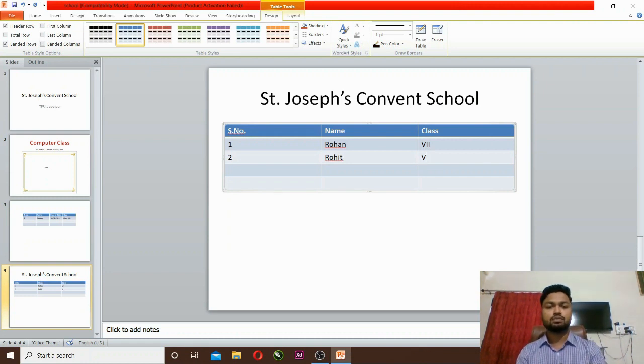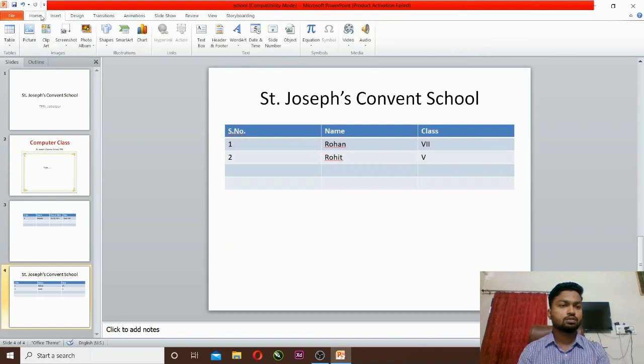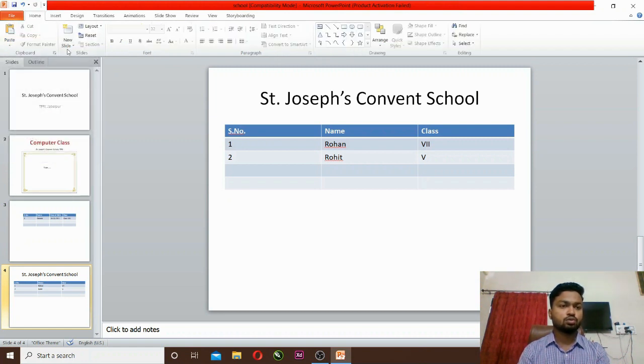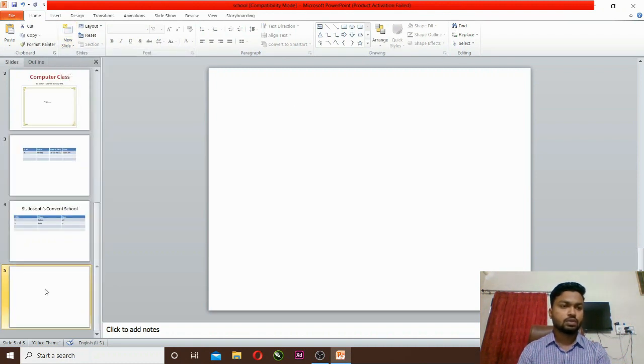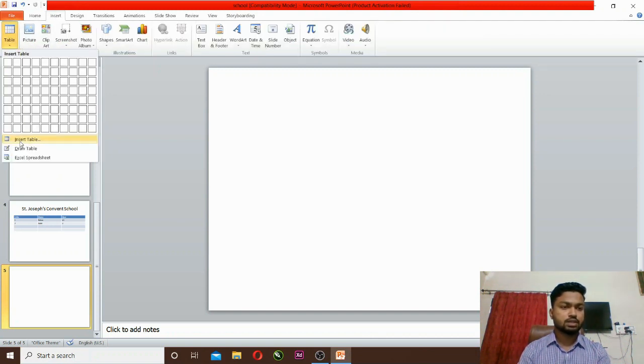Okay. One more way I'll show you how you can insert. Click on insert, table, or we'll do one thing, we'll take one more slide, a blank slide. Now in this, click on insert, table, insert table.